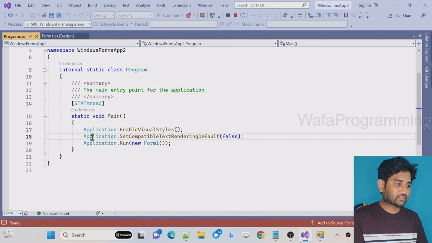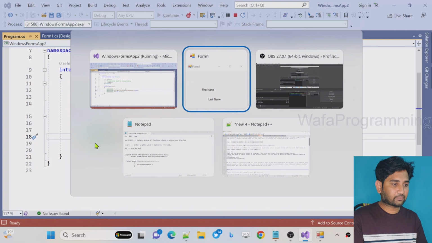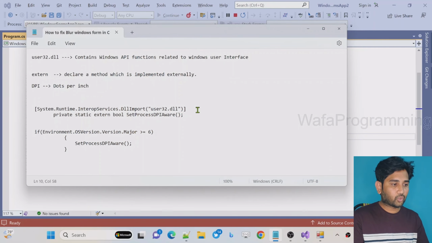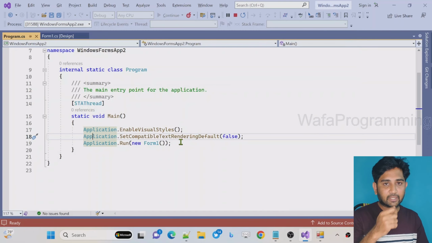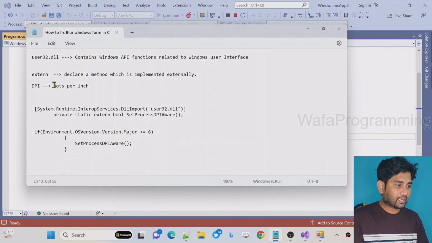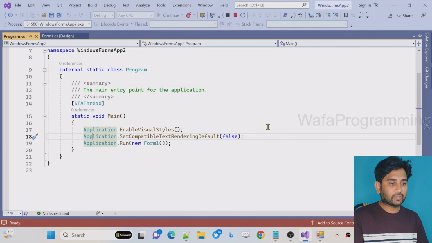In this function, you have to define some settings. Let me practically explain what I mean. There is something called the DPI setting. DPI means dots per inch. On top of the Windows OS you are opening this Windows Form, and for every dot per inch, some user interface magic happens that takes all these DPI settings and creates your form on the OS. That setting needs to be set correctly so that you won't see the blur.